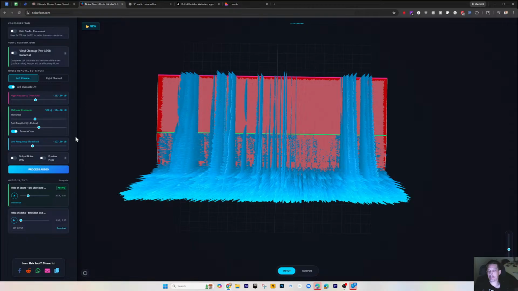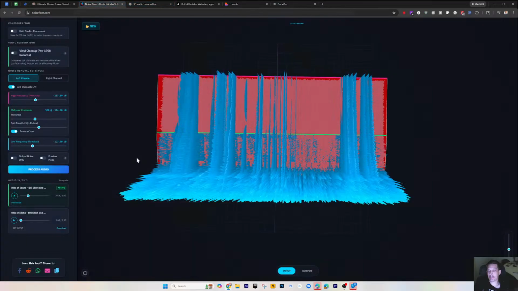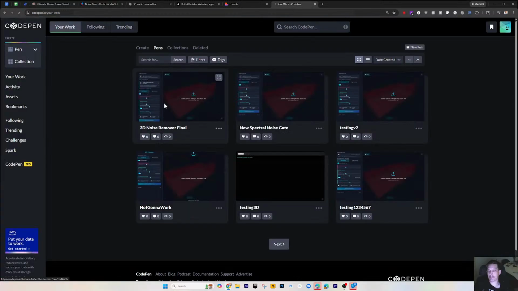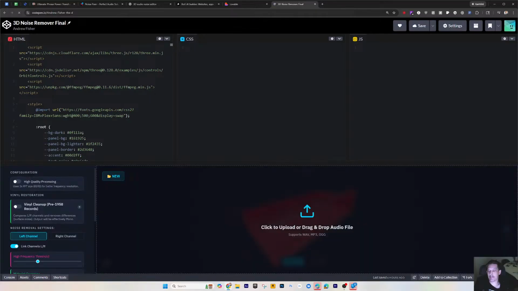I could now take this entire code base, this entire thing that's built out here. In fact, if I go to my CodePen, I'll show you, all the code that runs this web app is in my CodePen. So if I go over here, those are a bunch of other versions of it. All of it is right here. And this is what I was talking about, where it's pulling in those CDN links.